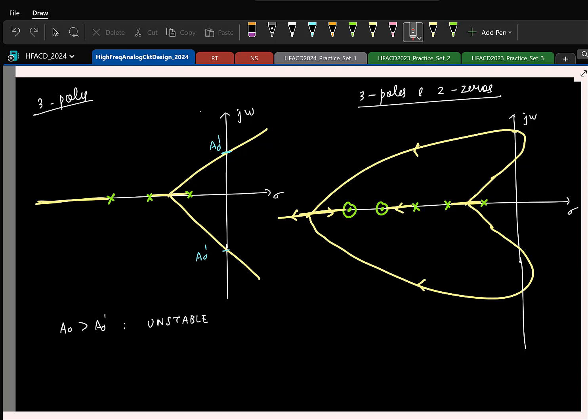The usual analogy I give for this is, poles are like naughty kids. If you have a lot of kids at your home, it's very difficult to control. They become unstable like this, right? And the moment you have adults, they fall back in line, right? So poles are like naughty kids, and zeros are like strict parents. If you have strict parents at home, no one is unstable.